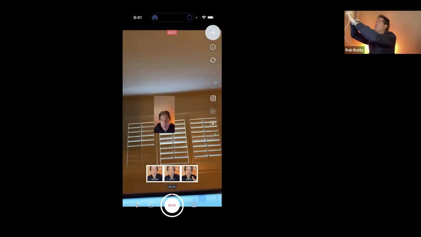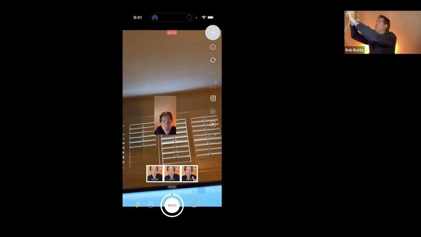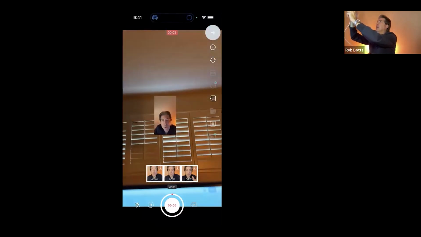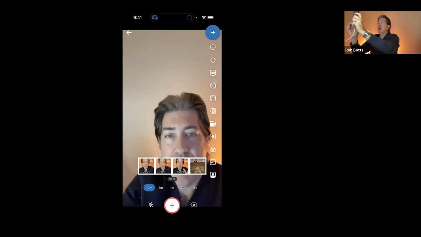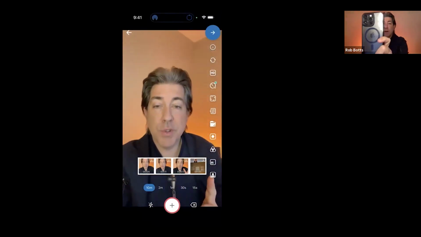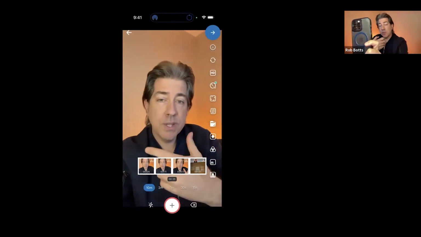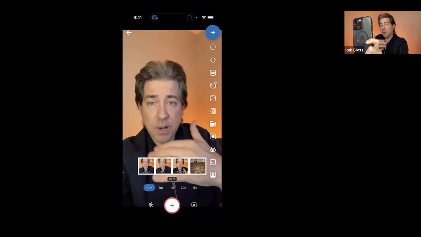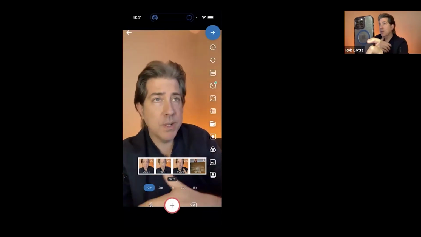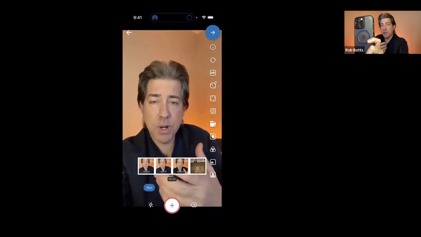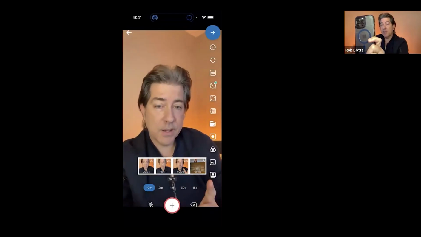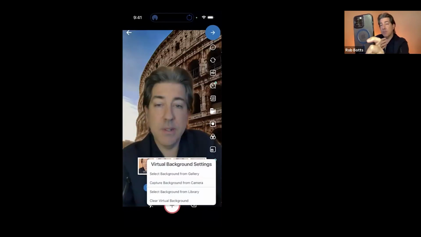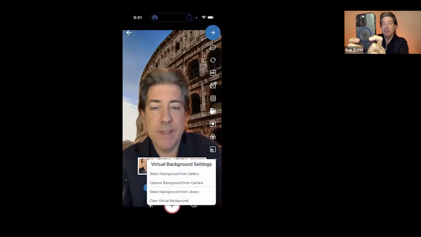So I can move here, make myself bigger, smaller, zoom into my background. I have all those different options. And then the last one down here is your virtual background. So if you take screenshots of your phone, look at the stuff we talked about earlier with the webcam, whether it's properties, articles, company websites, whatever it is, screenshot it, click here, and just access it and put it behind you. So just like that.